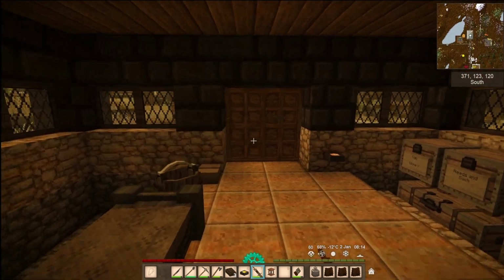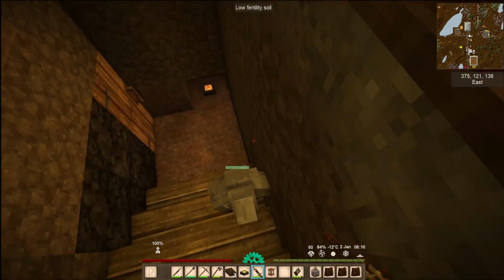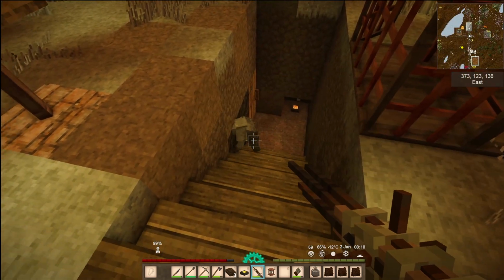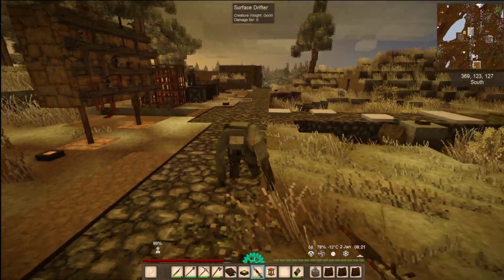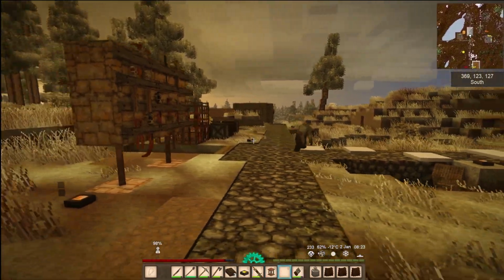Boom, boom, boom. Are you lost, friend? Oh, how did that not... Come on. Don't run. Look at this guy over here. I don't have any rocks on me.